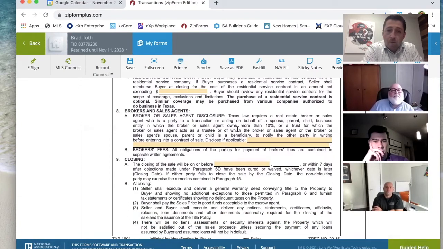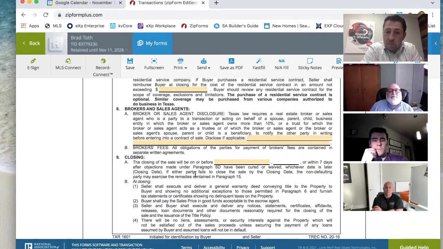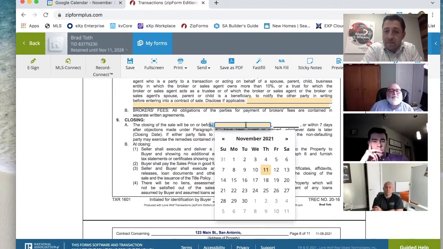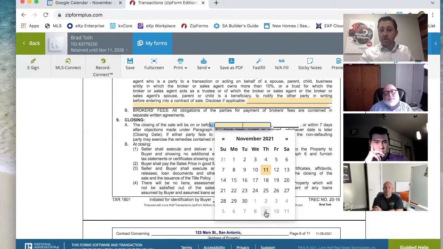Brokers or sales agent: this is if you were representing yourself. If the buyer is a sales agent, you would disclose that here. And then the closing date is typically a month out. If we're submitting an offer here, I usually just go 1, 2, 3, 4 and put it on the 9th, and that is usually enough time to process the loan. But if we're doing a cash deal, it could be 10 days. So we could go, here's 7 days, and we're going to try to close by the 23rd. It's a little bit sooner, and maybe that helps out, especially if you're competing.